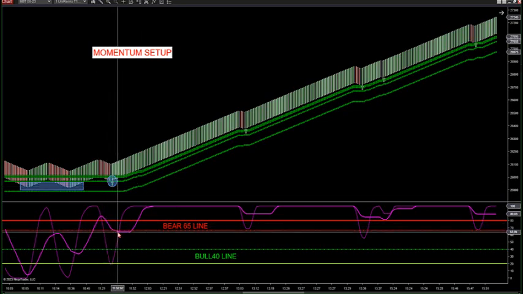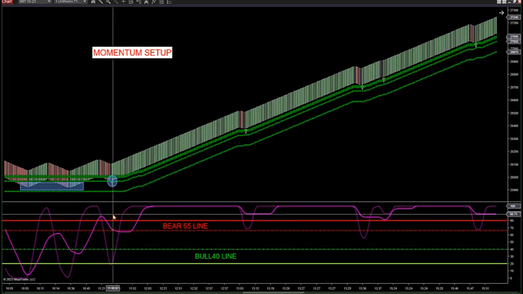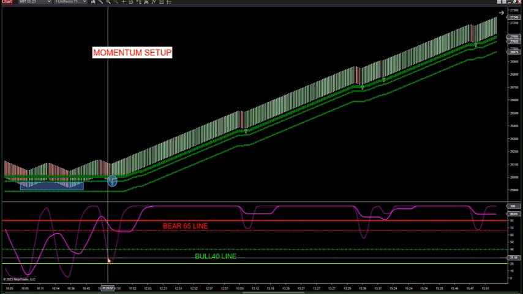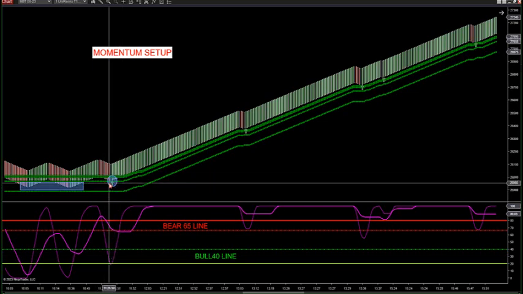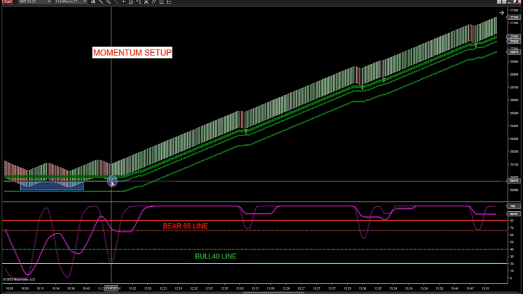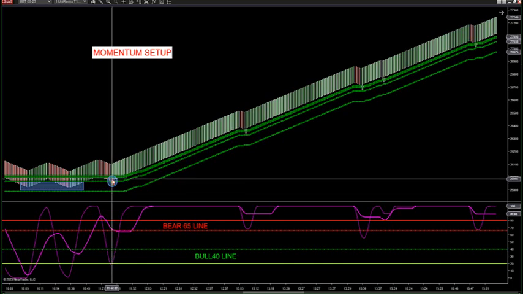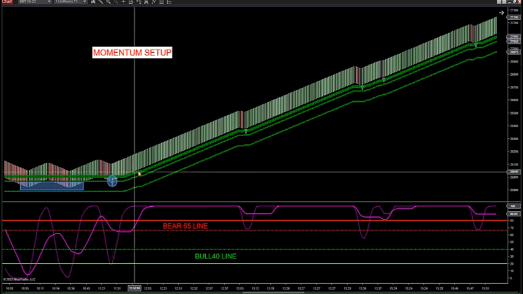My 21 signal line is holding above the bull, which is positive. This would be an entry, but it's an aggressive entry because our signal line on the 7 pulled back below the 40 bull line. So this would be an aggressive stance, but you're still going with trend to take a shot at the market because it's above the shallow retracement. You can't take a shot here. But let me show you when they both line up.